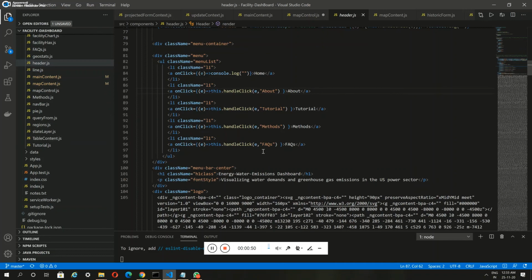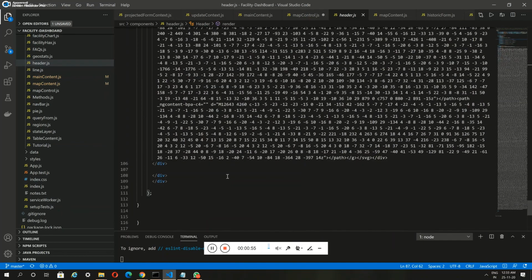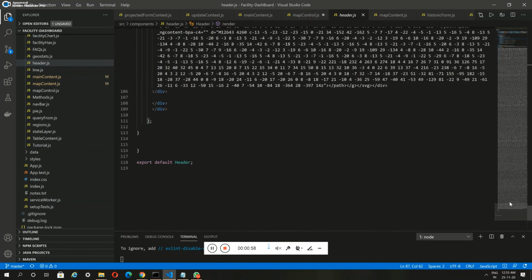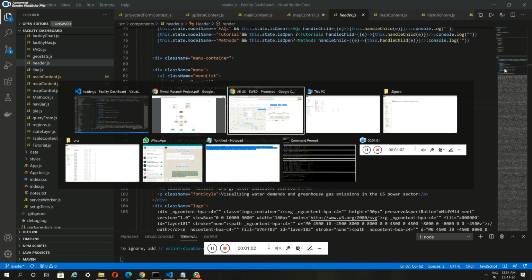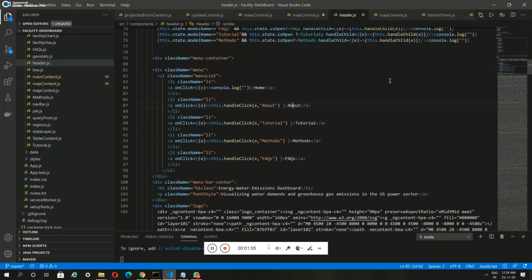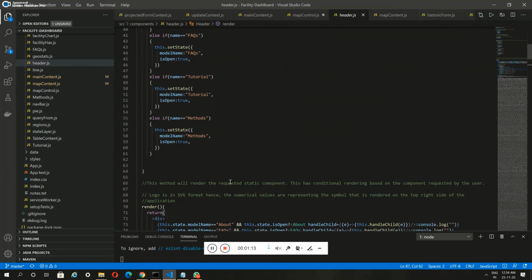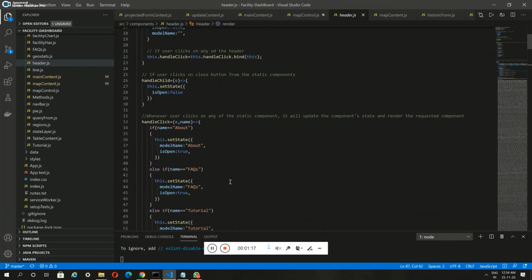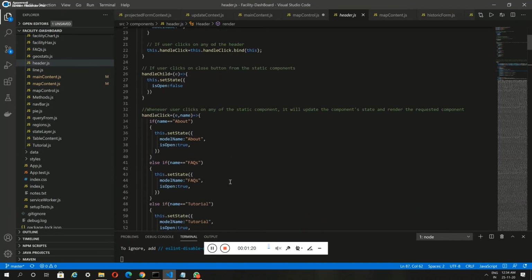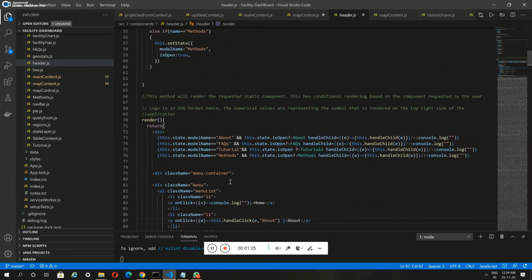This is the blob image for the symbol that I am showing on the right side of the application. This is the SVG format of that logo. Based on the click requested by the user, the particular component will be rendered.